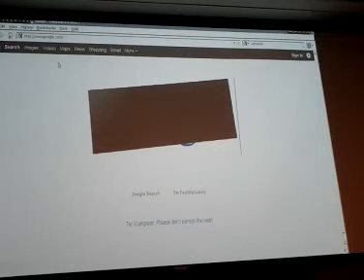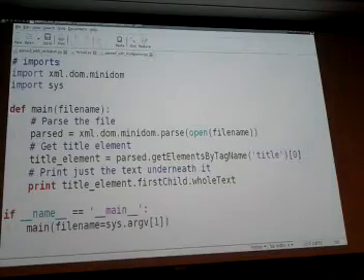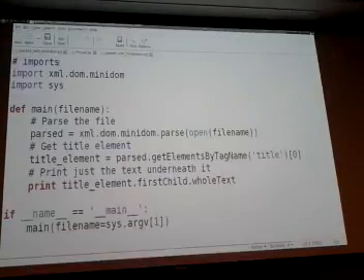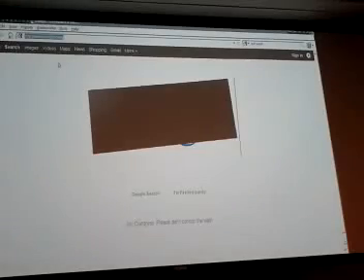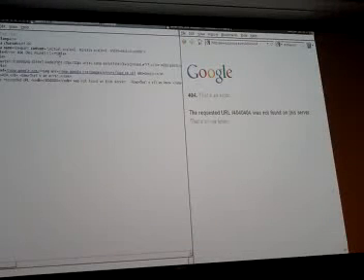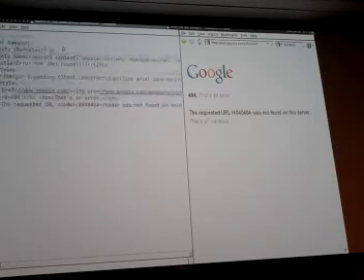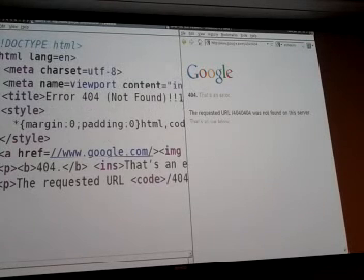But yeah, if you want a horrible example of HTML structure from Google, it's their 404 page. There's no head, there's no body.